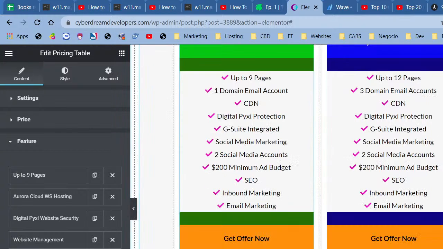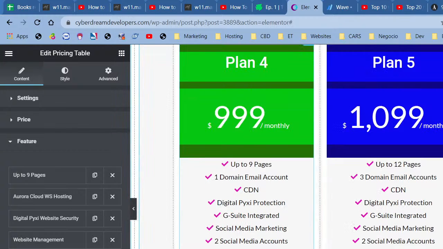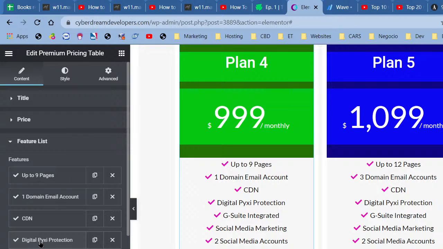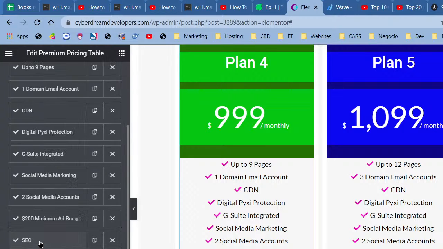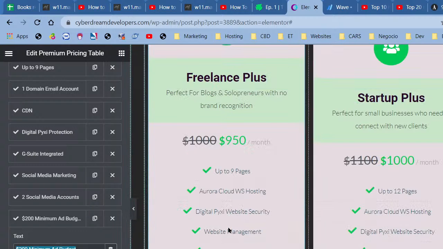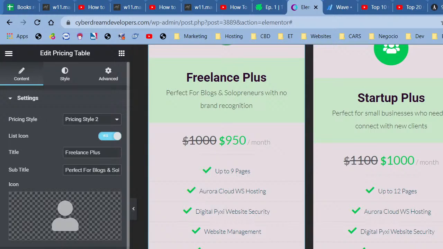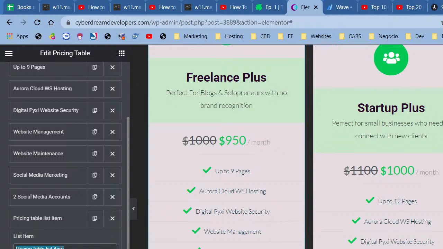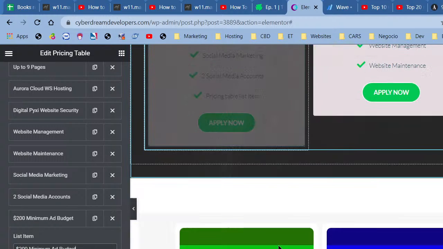And I'm using copy and paste with Control A, Control C, Control V. So $200 minimum ad budget. And that's just a monthly fee. You literally can't do much with that. That is why it's not so much a solid marketing strategy. We have those. I'm going to talk to you about those at another time. Control A, Control C for copy, and Control V for paste.